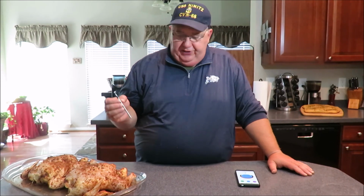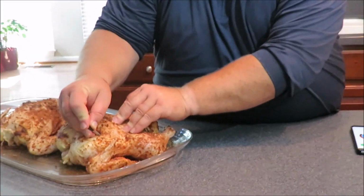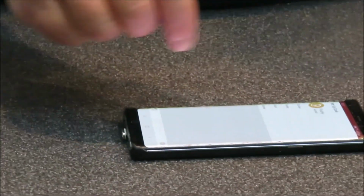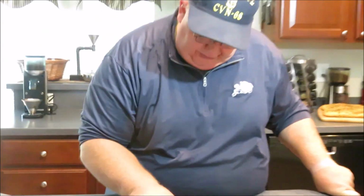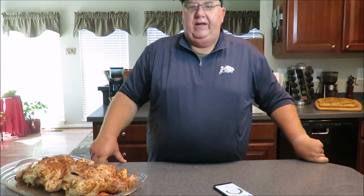So I use this. It's a great tool. What I do is I insert this into the chicken itself, in a nice fat meaty point. I'm going to go all the way up to the line, which I just did. And then on the actual app, I'm going to set this up. So basically we set up a cook. We're going to choose poultry, a whole chicken, and it tells you exactly what it needs to do, and then I'm going to hit start cook. Once I put that in the smoker, it's going to start reading the ambient temperature, look at the target temperature, which is 165 for poultry, and it'll do all the calculations of how long it's going to take.